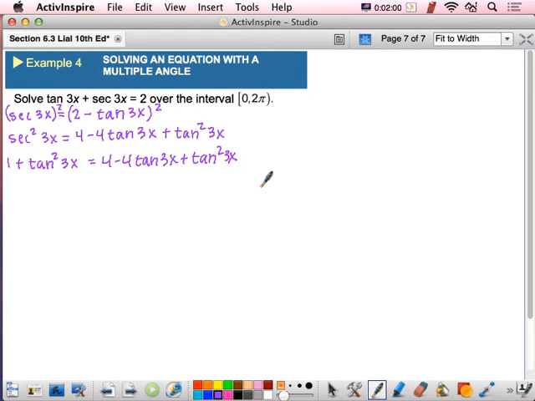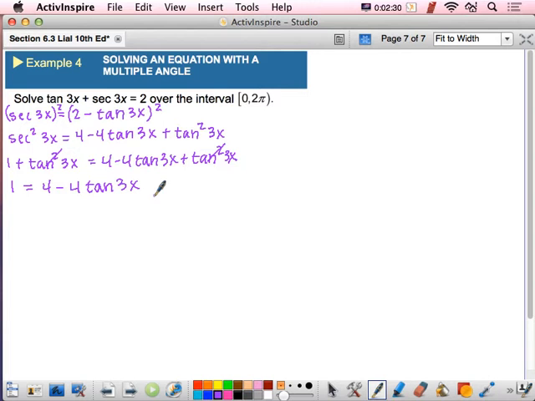And the only nice thing at all so far about this problem is that the tangent squareds now zero out when we subtract one from one side, right? Okay, so they're gone, and we are left with 1 equals 4 minus 4 tangent of 3x. And unfortunately, even if I get that equal to 0, it won't factor. Oh, we don't need it to factor, do we? It's a single trig function. We just need to isolate it.